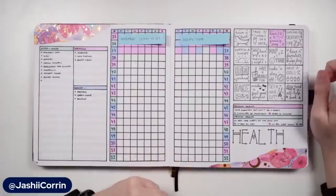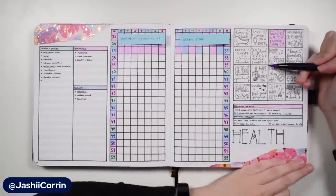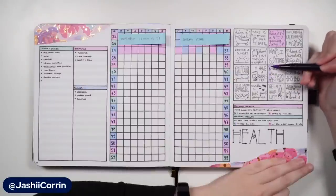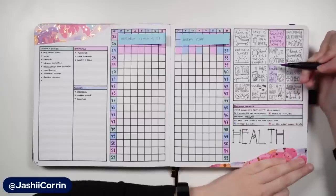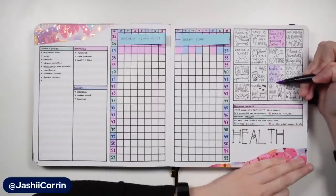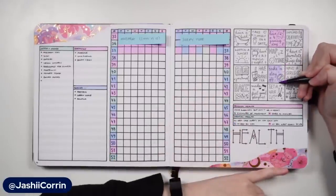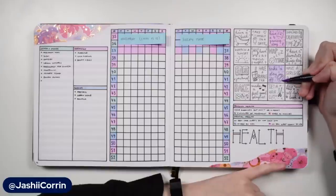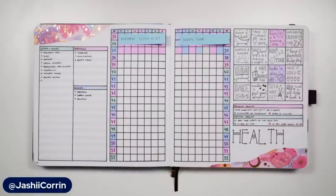So I want to colour this guy in, because I did take a day off. And the colour we're going to use for that is just going to be purple, because why not? We'll do purple for that one. There we go. I'm trying to use a combination of all of the different colours that I have used in this start of journal setup for colouring these in. Which means I need to go find where I put the blue, because this blue, the darker one, is sitting in my pencil case. That one's fine. But the other blue is a Calligraph, and I put it away, and I don't know which Calligraph it was, so I need to go look it up and get that pen out again so I can actually use it. But there we go.